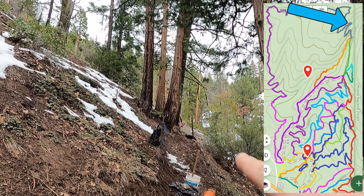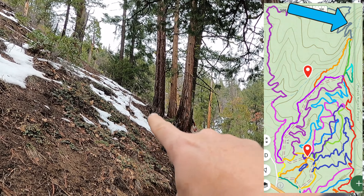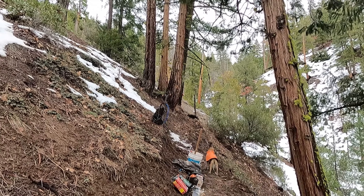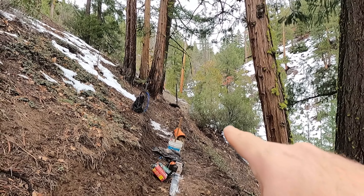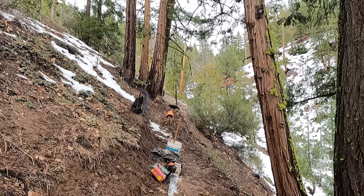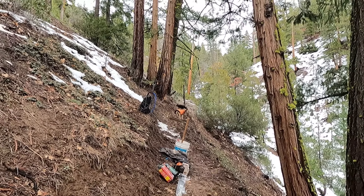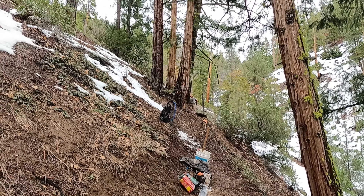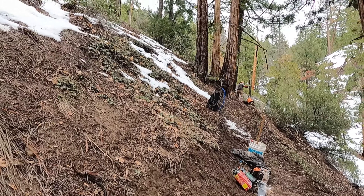So now we've moved on to the next project. We're going to start working on the wooden switchback we talked about here on the other side of the Adventure Perimeter Trail. Dan's going to start getting some posts and I'm going to start digging the post holes. It's going to be a huge project, so we're just focusing on trying to get the framing done — the planks will happen another weekend. Let me get the time-lapse going and get into this action with Dan.